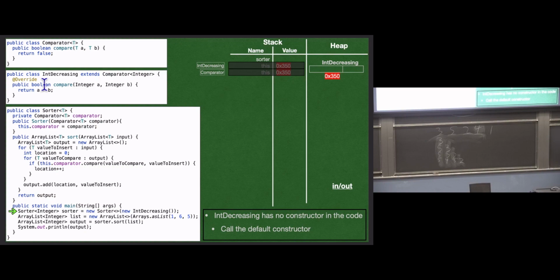Do not forget your superclass constructor calls. Calls the superclass constructor, which also only has the default constructor, and also there's no instance variables here. But these two constructor calls are still here, with this being a reference to the object that's being created, and we have an object with no instance variables.